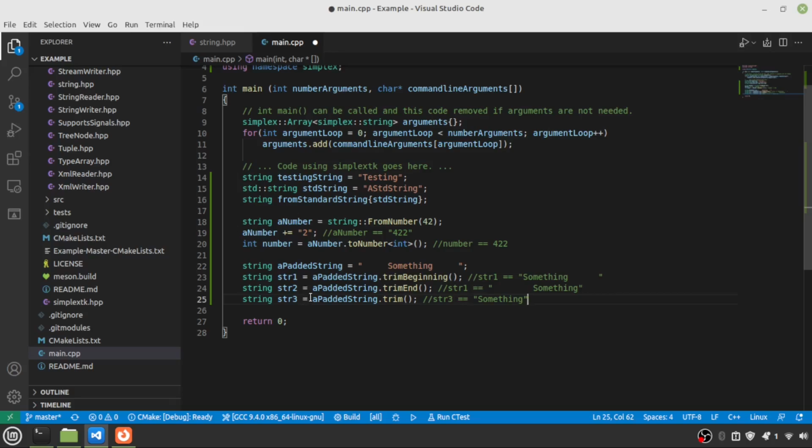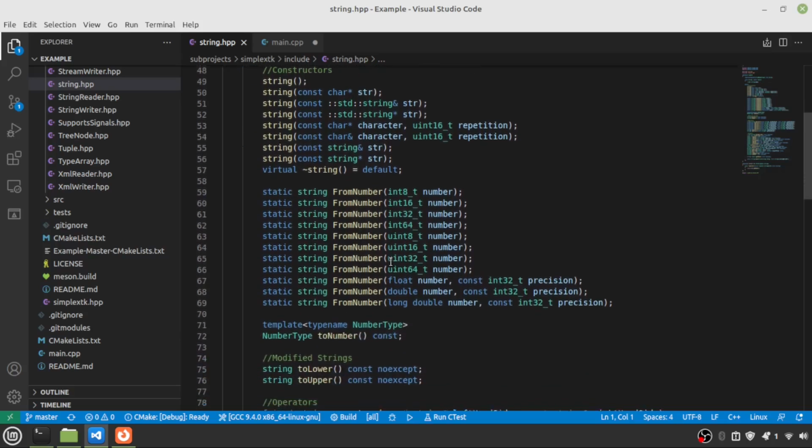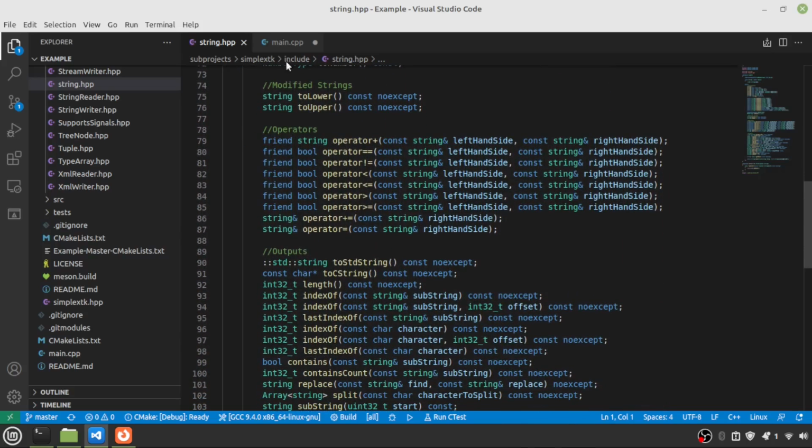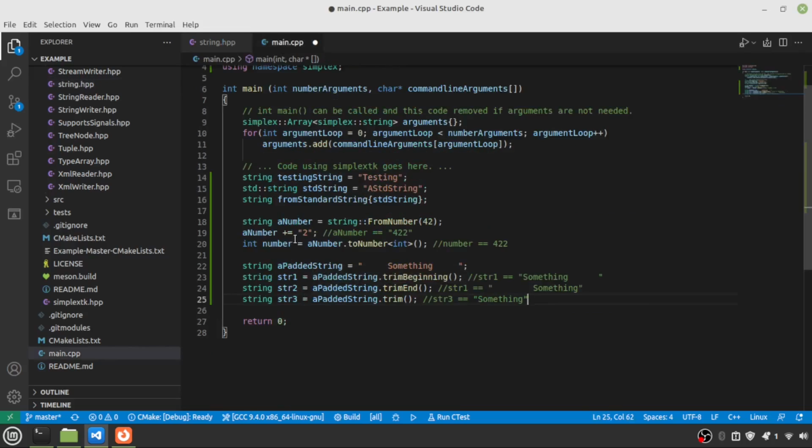So those are working with creating a string from characters or other standard strings, creating from numbers, dealing with padding. Let's see, what else do we have? We could talk about the lower and upper functions here. There is the plus feature for adding strings together.